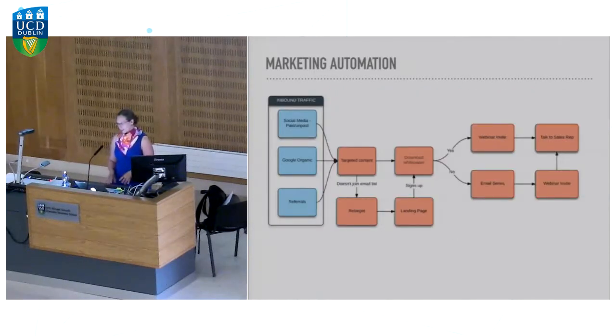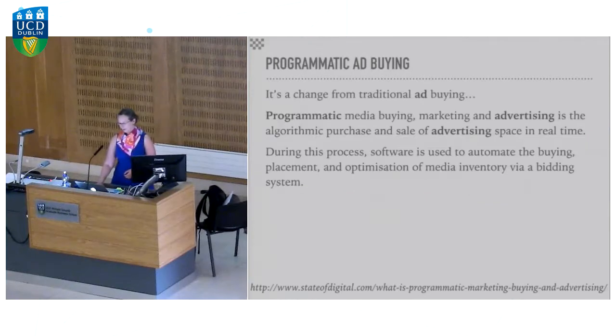The idea is that you can automate a lot of these processes, both from how you attract people to your website, what they do on the site, how you do lead marketing, lead scoring, how you convert leads into opportunities, all the way through to onboarding existing customers and then creating nurture campaigns or loyalty campaigns. So lots of B2B brands focus very heavily on how they can automate many of these processes, and then consumer brands will do that as well. Again, we'll talk more about it on Tuesday, but a preview for those of you away.